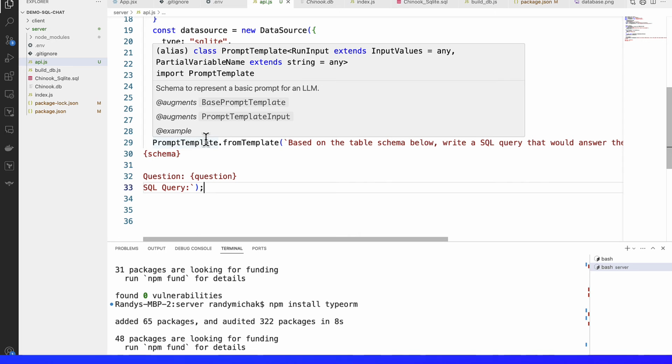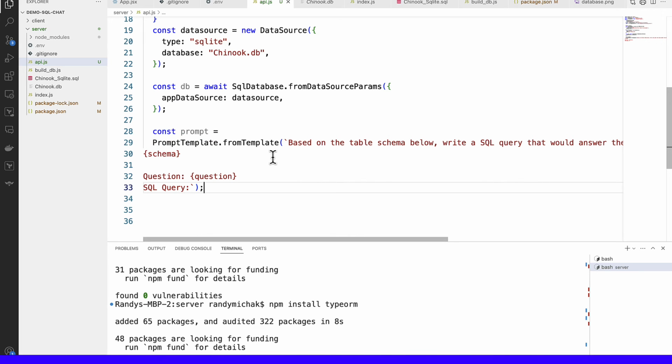This one is simply going to ask OpenAI to figure out a SQL query based on a schema. We're going to call a function that will generate a schema off of a database, which gives us essentially what the database looks like, with all the table names and column names and anything it can get from the database.